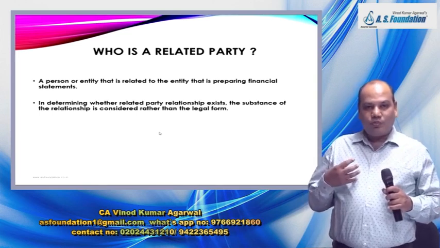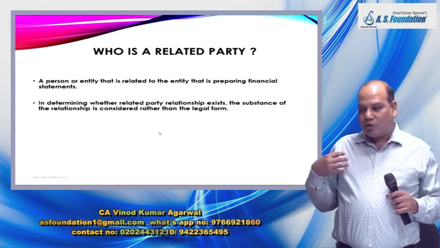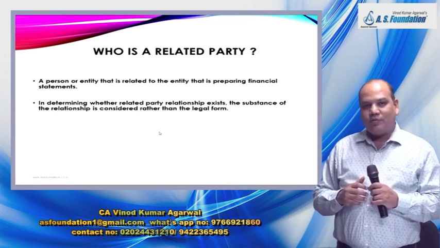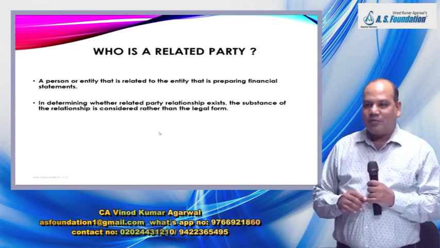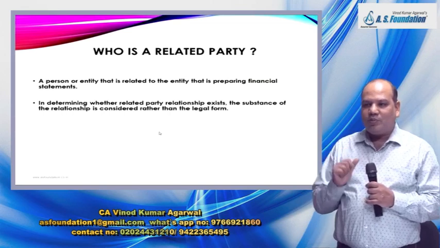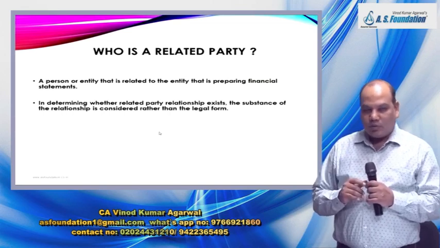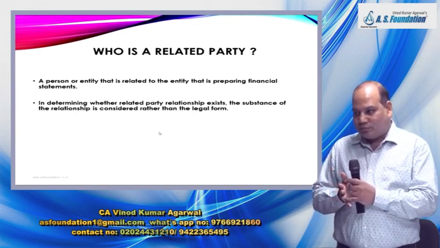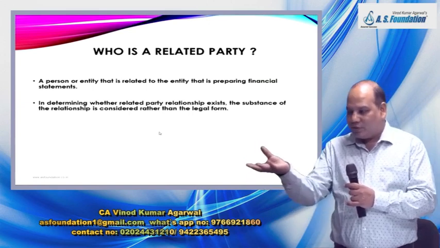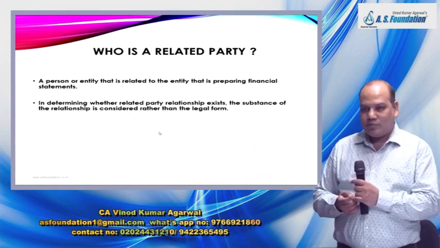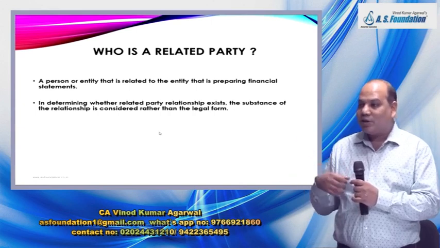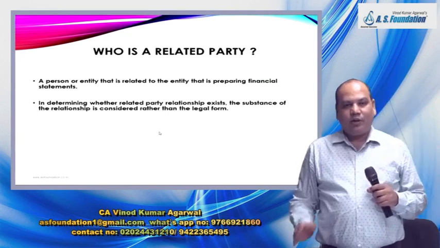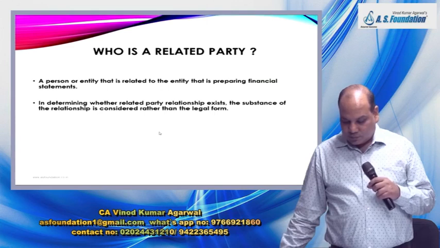So what you have to understand is that the standard wants, if there is a party who might influence this company or who might be influenced by this company, then most likely that party will become a related party. Of course, anybody cannot become a related party. There must be some criteria also. Even my customer is someone whom I can influence. But that does not make the customer a related party. So some criteria are given, but while applying the criteria, apply substance over form.